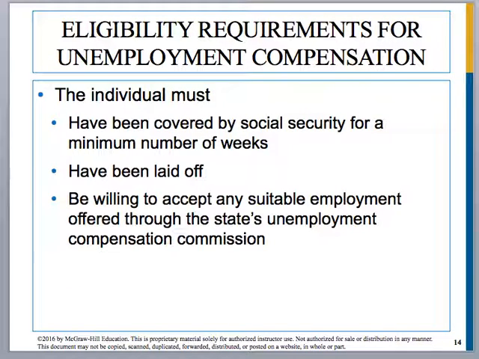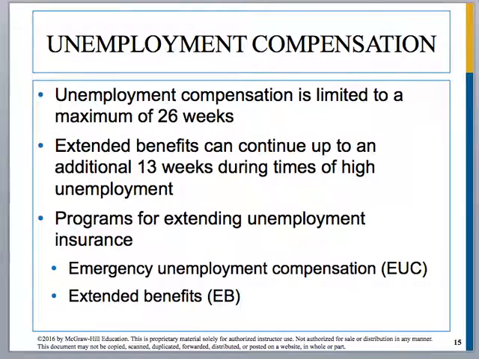Now, to be eligible, you must have been covered by Social Security for a minimum number of weeks, been laid off, and be willing to accept any suitable employment offered through the state's Unemployment Compensation Commission. Unemployment compensation is limited to a maximum of 26 weeks. It can be extended up to an additional 13 weeks during times of high unemployment across the state and country. Programs for extending unemployment insurance are EUC and EB, which are Emergency Unemployment Compensation and Extended Benefits.